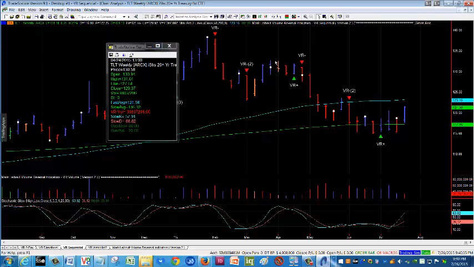We're looking at TLT here. This is the weekly chart. We'll go to the daily in just a moment. We had a positive Leibovit volume reversal back on July 3rd. We now have a rising stochastic. So this tells me bonds still could go higher. There's a nice correlation here, as you can see.